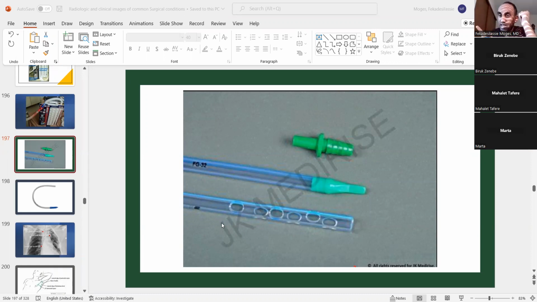So abdominal drainage is removed when there is no more drainage, period. All right, so we don't use a certain number like the chest tube drainage amount. Of course, when it comes down, if it is only 25 ml, 10 ml, 20 ml, I will take it out, because that amount of fluid will be taken care of by the body itself, by the peritoneal surface. It will get reabsorbed, right? So if the drainage is significantly as low as 50 ml, 25 ml, I wouldn't care. I will take it out.